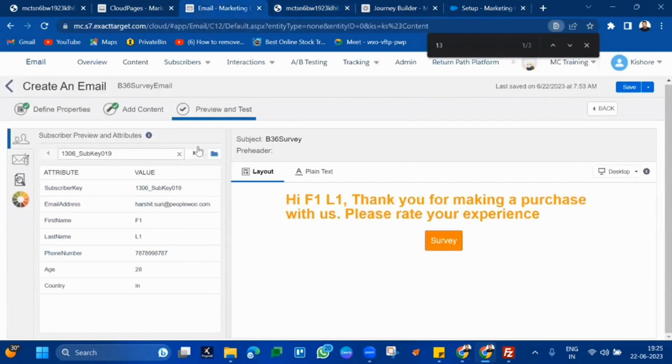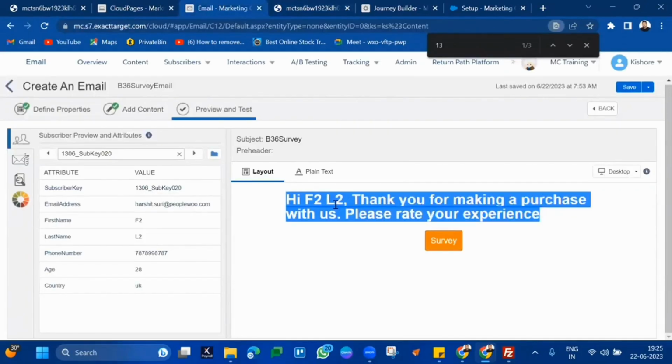he has purchased pre-populated, what bill he got should be pre-populated, and we should provide the rating part which he can give. So all these things will be pre-populated. If any other person gets the same email, then his details should be pre-populated.